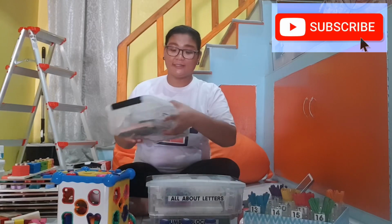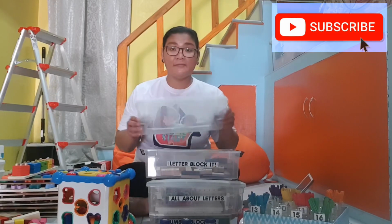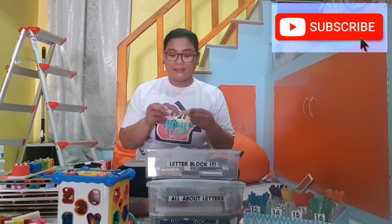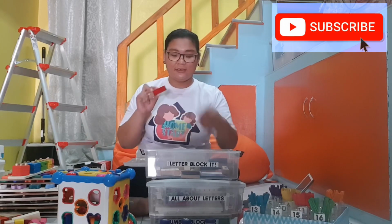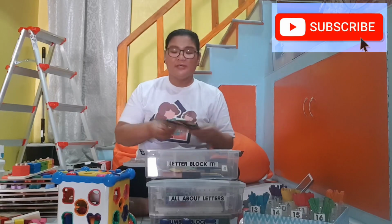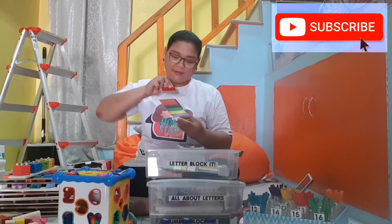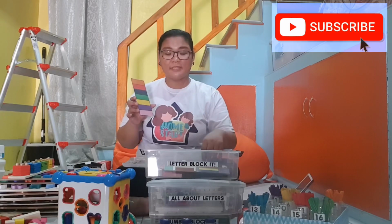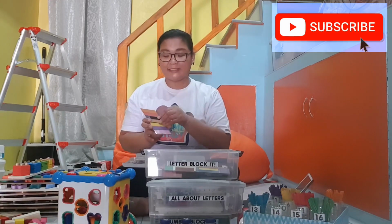Another toy that I made is this. I call this letter block it. So similar with the numbers, I have here different blocks. I have here the name of the color and the color, and then pattern cards. So what the kid will do is to match the color and then copy the pattern. So to grade up the demand, sometimes I would ask my kid to copy the pattern from afar instead of placing it on top.